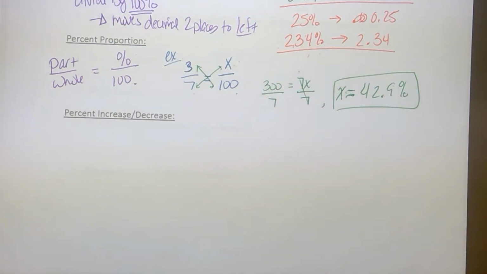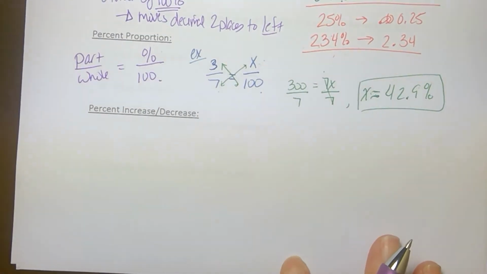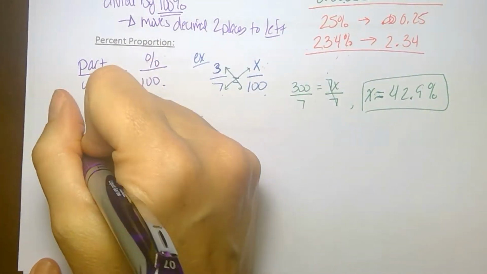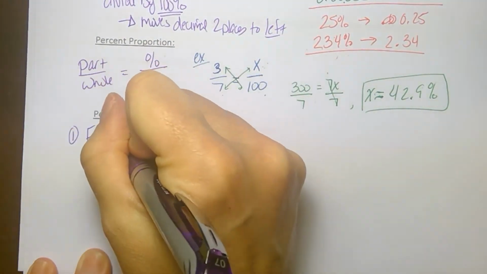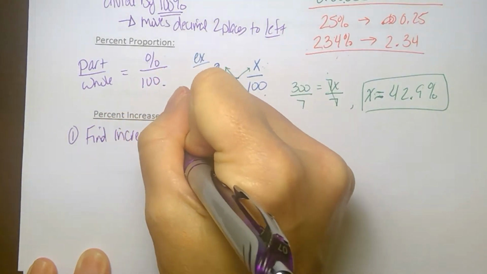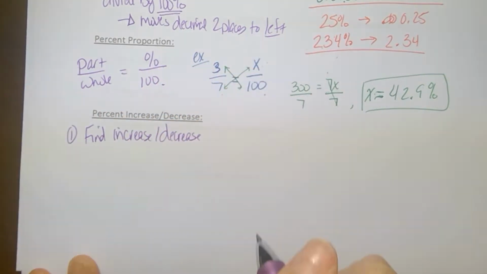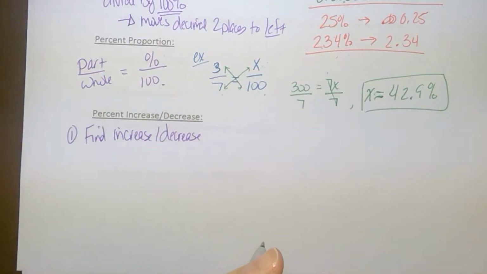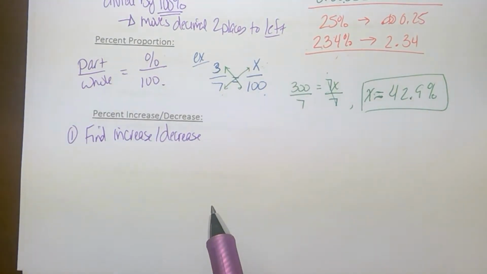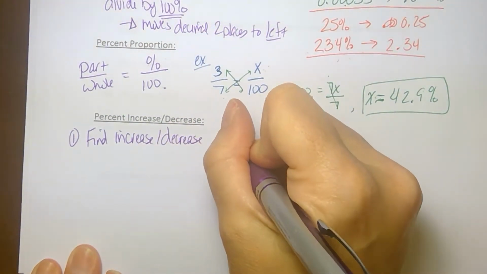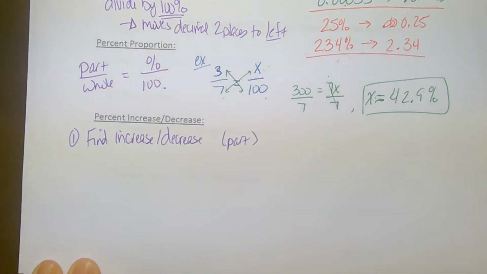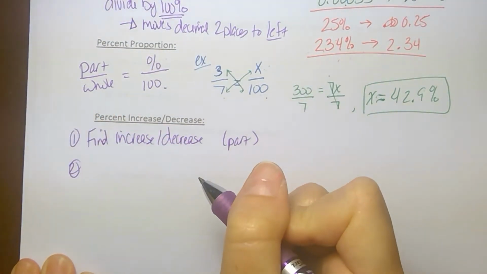The last major topic that we discuss in 10.1 is percent increase and percent decrease. With percent increase and percent decrease, the first thing you need to do is figure out what the change is. So you're going to find the increase or decrease. Either the cost of something went up or it went down. The number of available time slots went up or they went down. So you're going to figure out by how many. That is what we use as the part, or the numerator of our fraction.